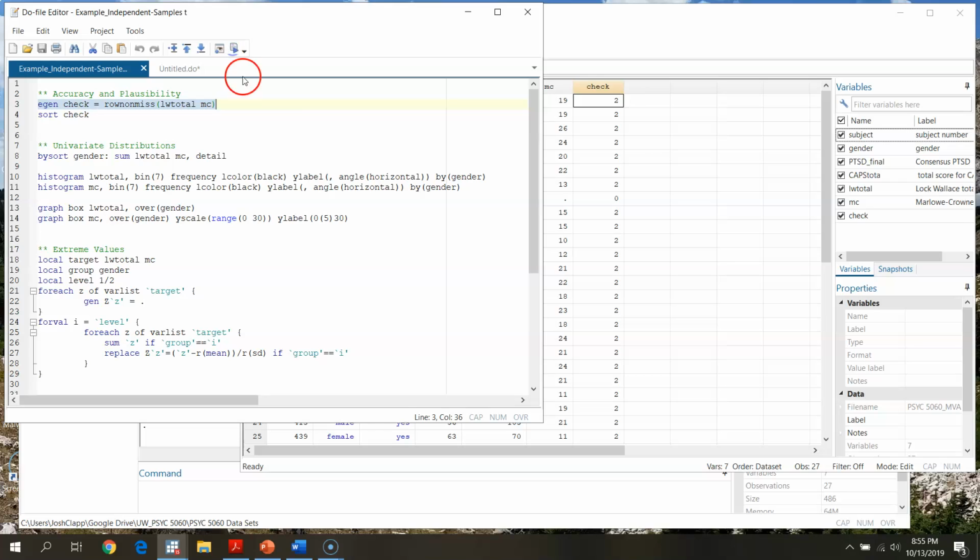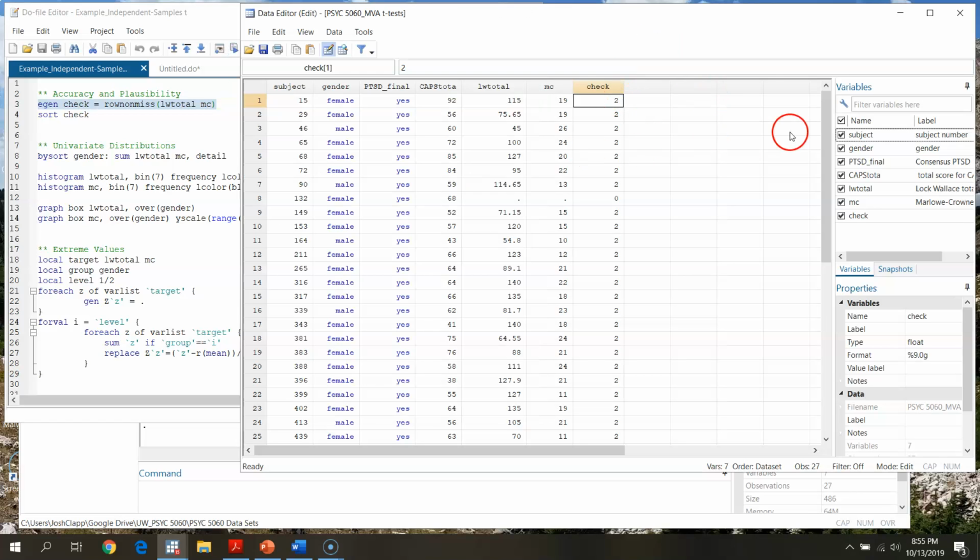If I run this and then take a look at my data, it looks like I've created a new variable called check, and for subject 15, I've got 2 values here, 2, 2.